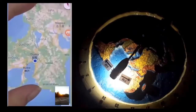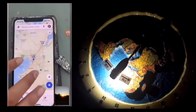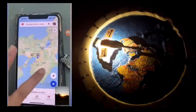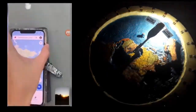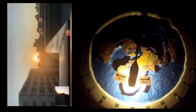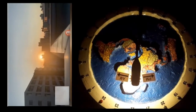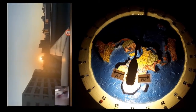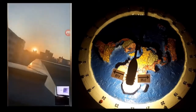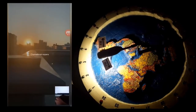All right, so that's her location right here in Japan. She even showed where she was standing at that very moment. And if you see this small tiny image on her cell phone, where she was showing the image from the other person speaking from Brazil, the same time, sunrise in Brazil, sunset in Japan, the sun being directly above Africa at this time. Okay, just as you see on my model, everything ahead is AM, daytime. Everything behind the sun would be PM. Okay, wherever the sun goes, according to the time zones, it's AM in front of the sun, PM behind.